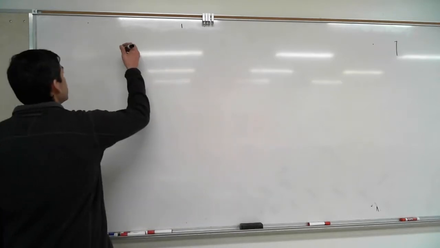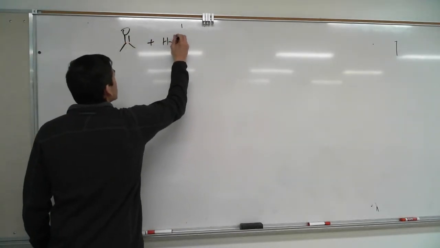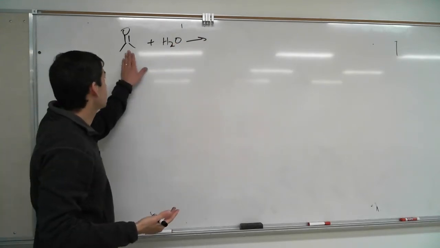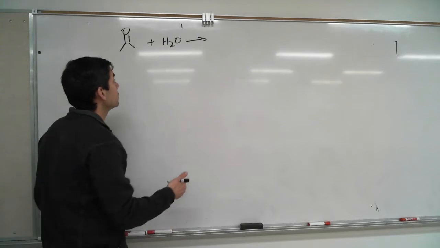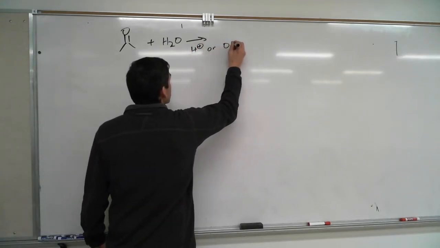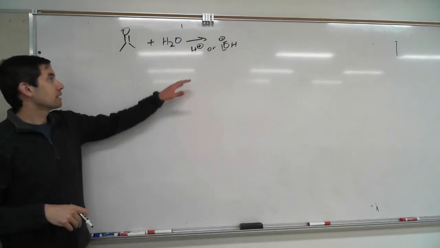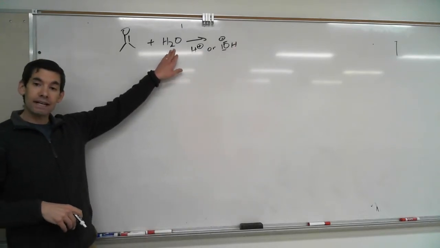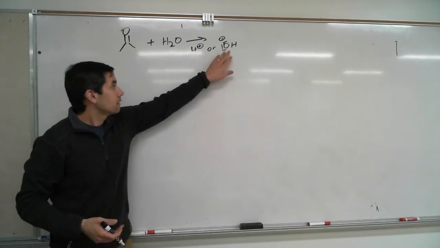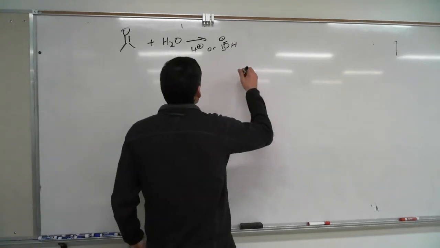So we're going to take our carbonyl. And remember, with our carbonyl, this can either be an aldehyde or a ketone. I'm just drawing one now, but it doesn't matter which one. We're going to do these reactions in either acid or basic conditions. Remember, water is not very reactive at all, which is good, we don't want it to be very reactive. So we're going to add in either an acid or a base to make it more reactive.